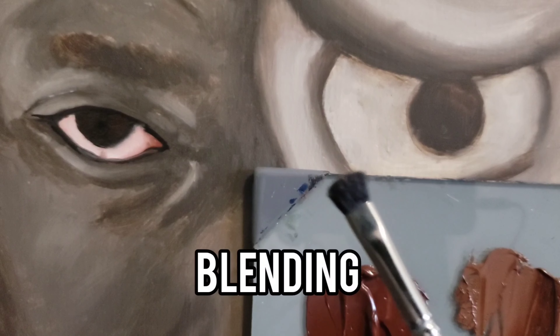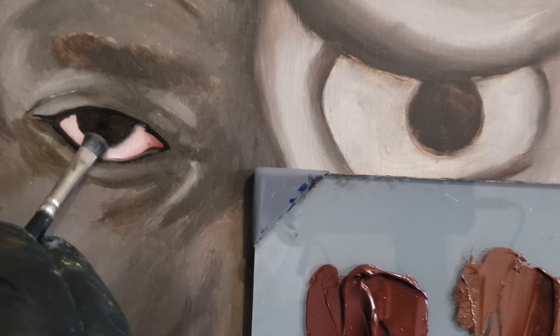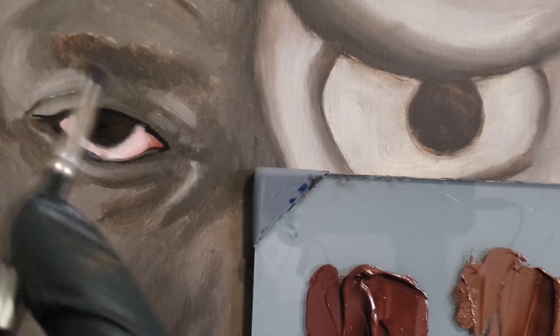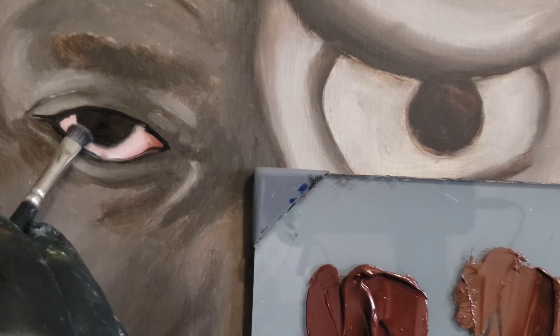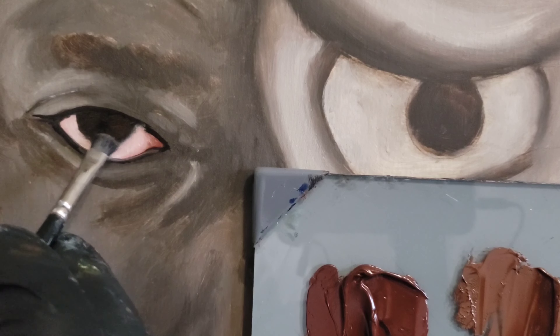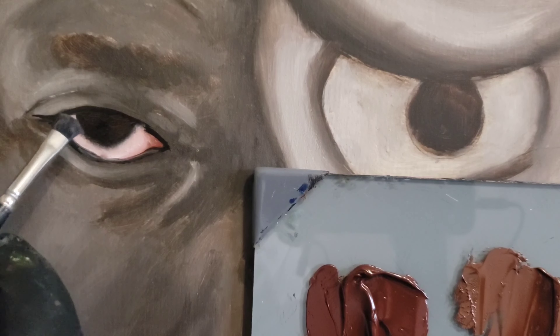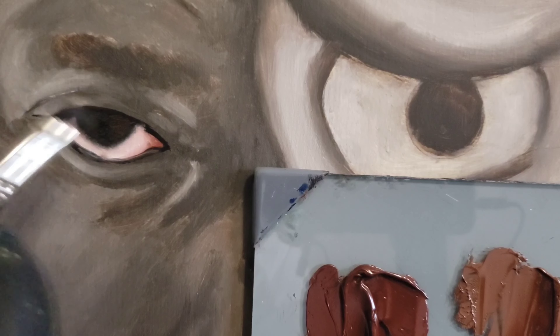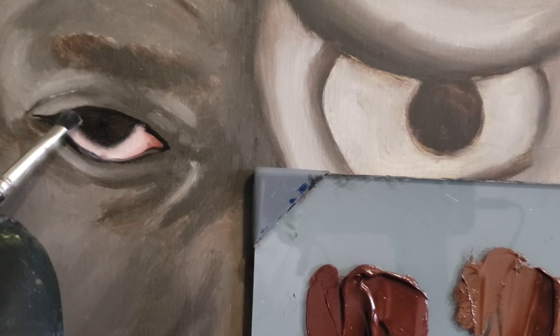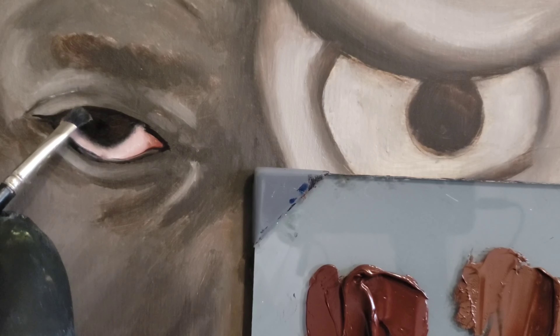Next, I'm going to go in with my mop brush and soften up some of these edges. The thing with eyes is that you don't want a bunch of hard edges, because eyes are not really that defined on anybody. You want that nice, soft look which will add to it being more realistic. So as I soften it up, I just take paper towel or tissue and wipe off any excess paint — this also keeps the brush clean. Notice I'm just dabbing very softly here, not smudging back and forth, just a soft dab. For these starting layers, that's what we want to map out how everything will look as we build up to our final layers.